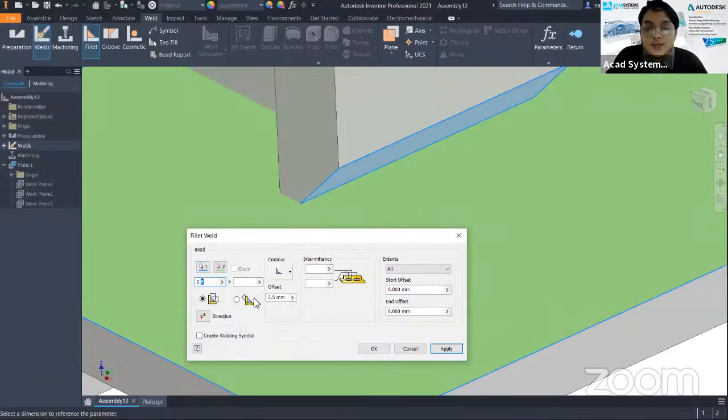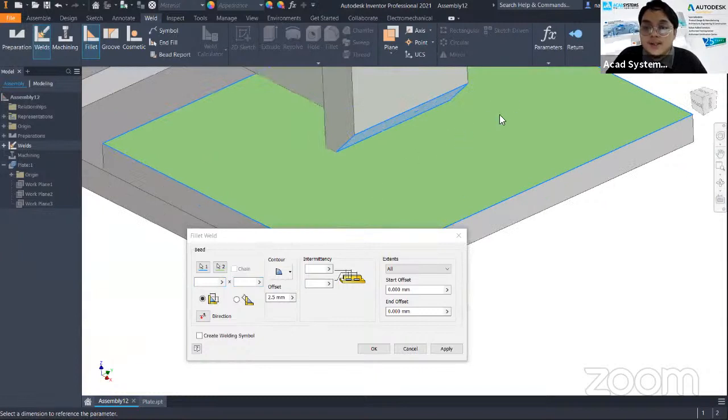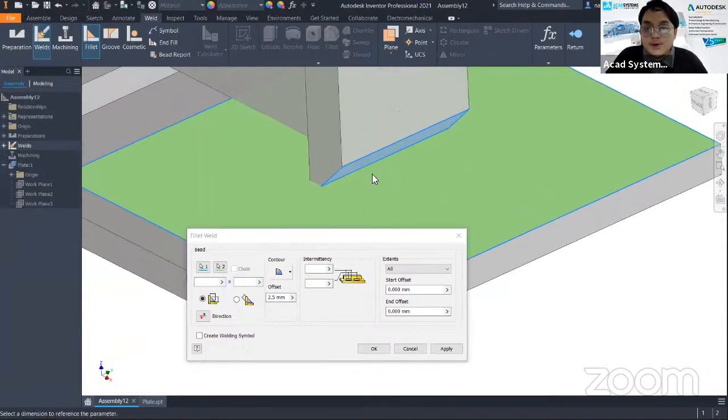It is because when you change to concave or convex, when your size is not proper, and also in the situation, let's say in this case, this vertical plate and this horizontal plate cannot create a concave and convex weld. So for now, we just use the flat. So 2.9, 2.8.